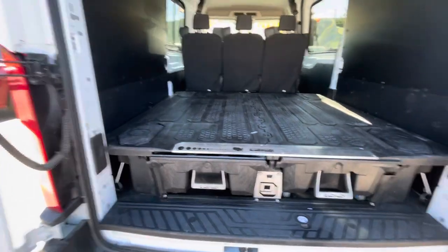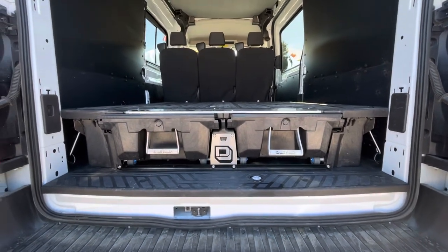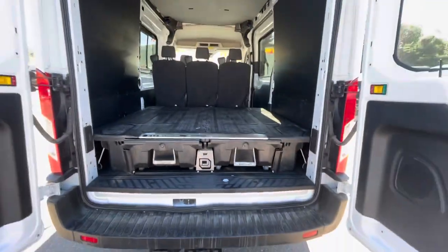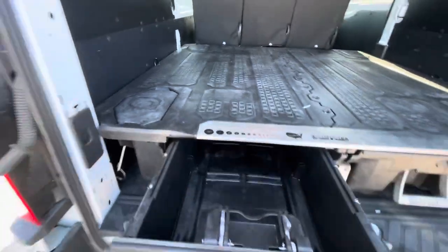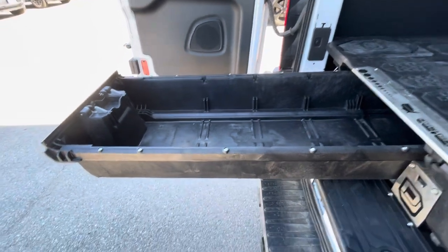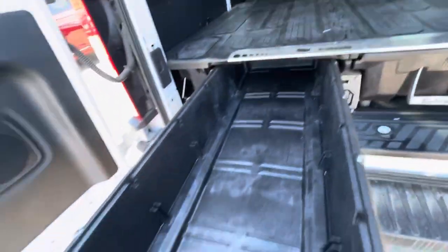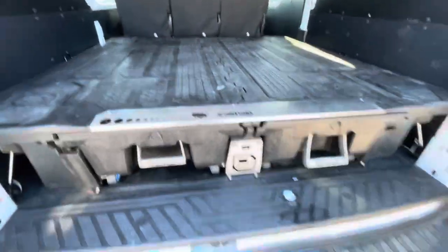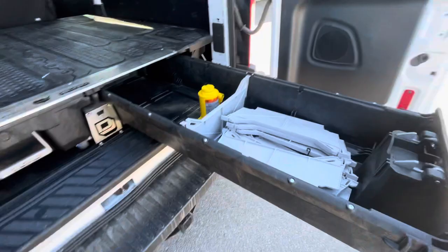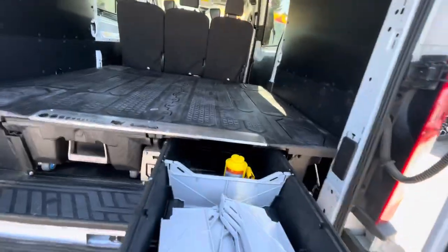Coming in the back here, we do have the storage compartments, which is nice. I'll show you how these swing out in just a sec, but that is how it kind of hangs in there from the bottom of the van. They are easily removable if you would like — it comes out pretty easily, but this is just the setup right now. Really nice for the extra storage. Obviously these come out pretty far, plenty of room for all the storage needs, and they actually still go back a little ways, which is really nice. Very easy to just push back in — they're very sturdy. Same with this side. Very nice having that extra storage here, very accessible easily too.